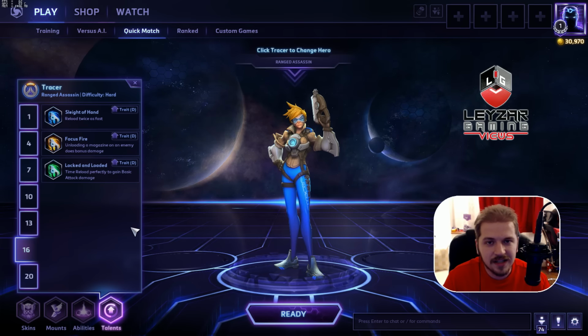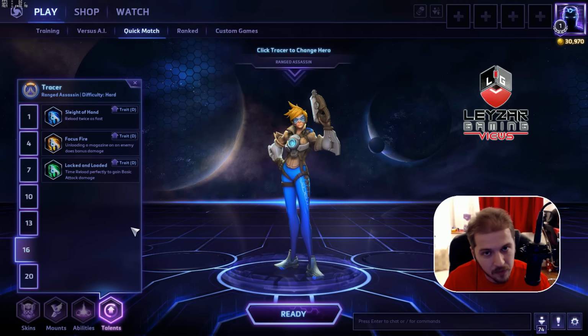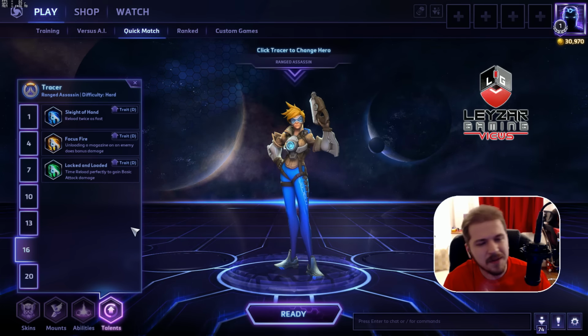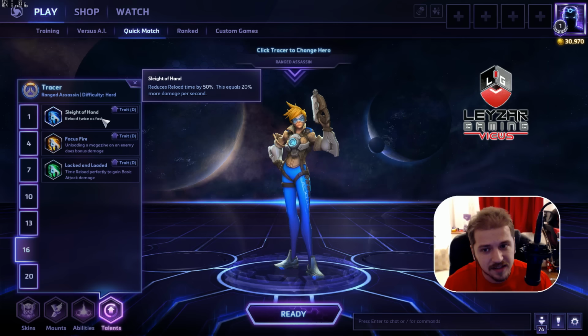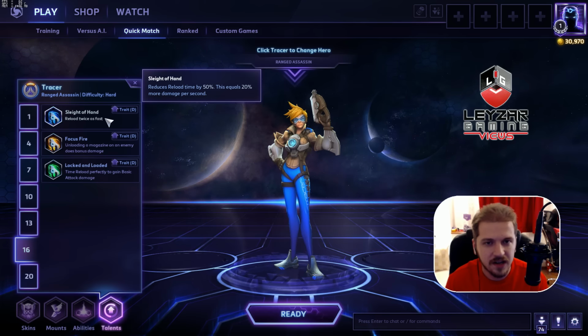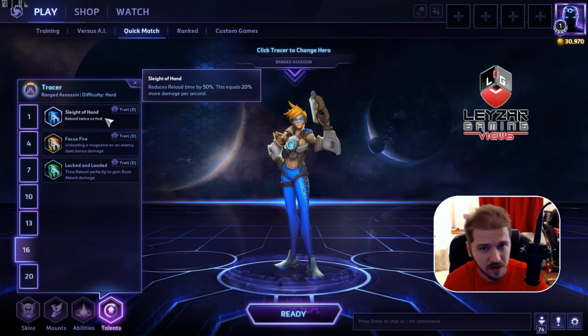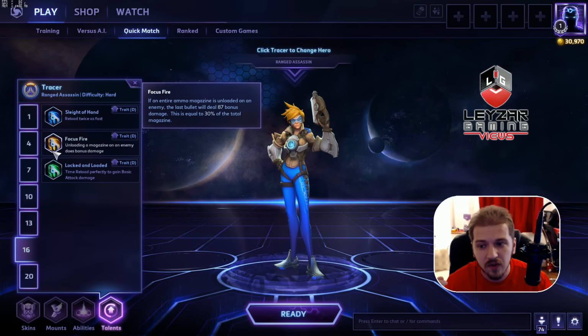All of these are DPS increases, and depending on how much DPS they provide, they are harder to play with. Now, the safe option, the best bet, if you want to call it that, is Sleight of Hand. Reduces reload time by 50%. This equals 20% more damage per second. So if you're just learning Tracer, or if you got bad FPS and so on and so forth, then this is the option to go for. This is what I would recommend. Stay with this one.